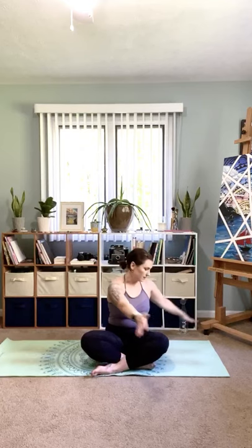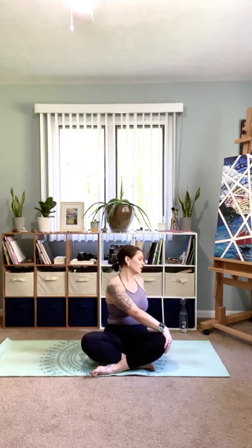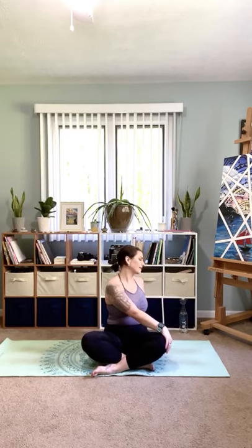Exhale, twist to the right this time. Look over that right shoulder, part your lips, and breathe. Make sure you're sitting up nice and tall here. And notice if you have a short, stifled little breath that's coming mostly from your chest, or if you're really expanding through that diaphragm. So with your next inhale, I want you to really visualize your lungs filling up. You can feel your rib cages pulling side to side. And exhale, let it all go.